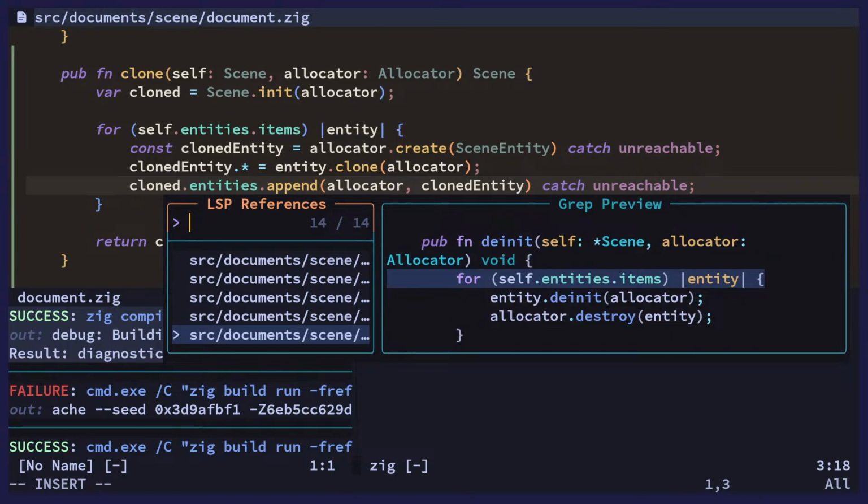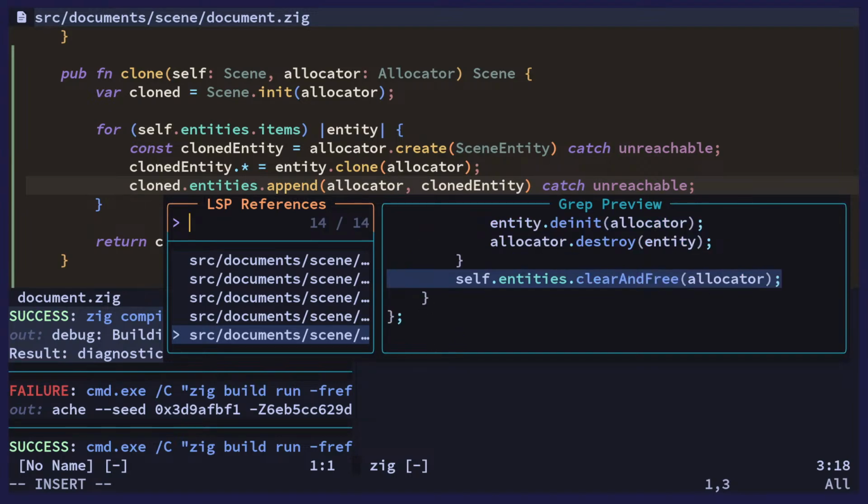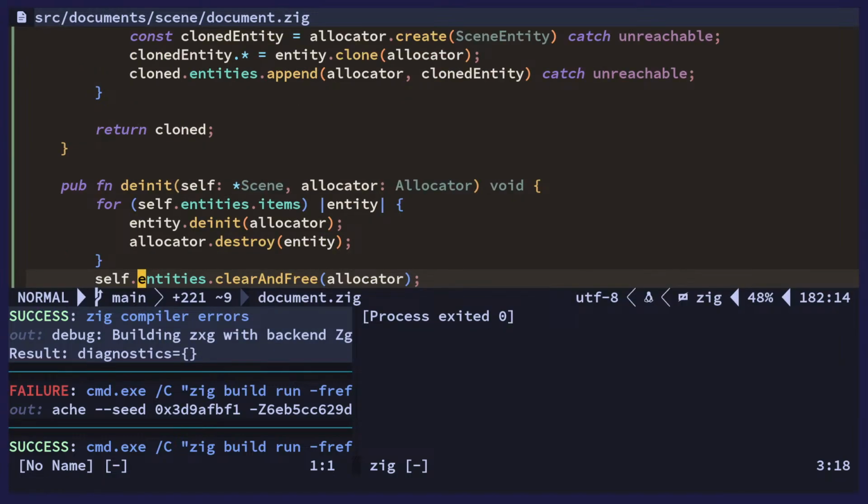Okay, when we deinitialize it, we also destroy the entity itself, so that's good. But this part though, okay, yeah. So we go in, deinitialize each entity, we destroy it, and we also clear and free the container. Excuse me. Okay.